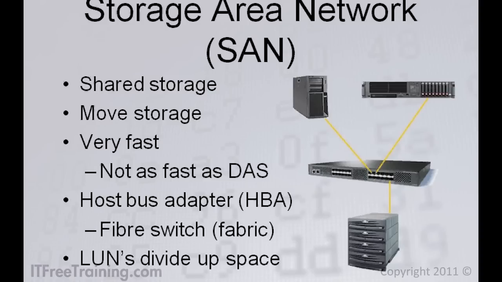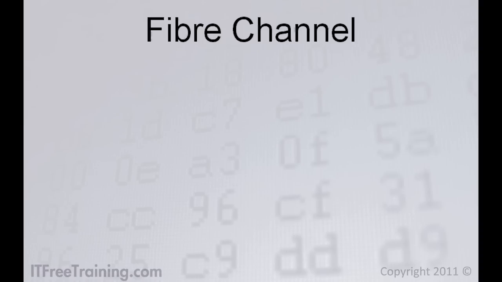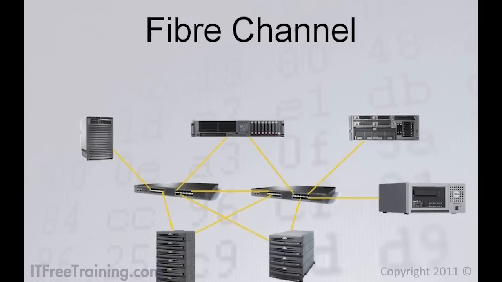Different SANs offer different options, but a lot of SANs will allow you to increase and decrease the size of the LUN after it is created, making them very, very versatile. Fiber channel is the most commonly used technology in SANs. A basic fiber setup with redundancy may look something like this.